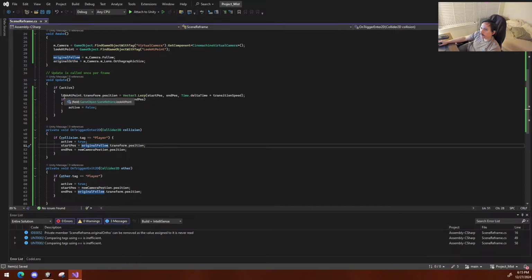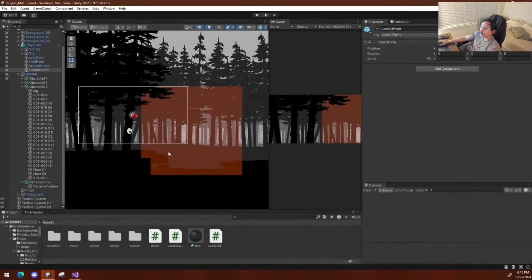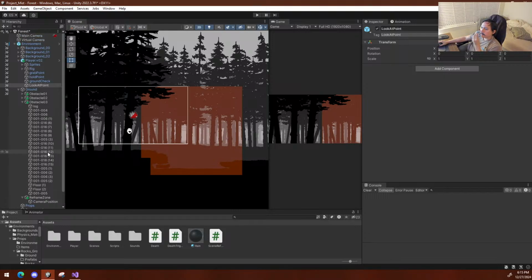If you're active, start position to end position. And then if you happen to be in position, and this is assuming that so not quite working.